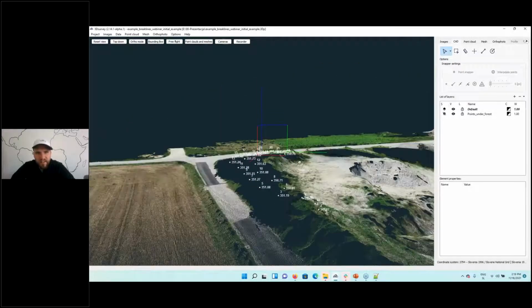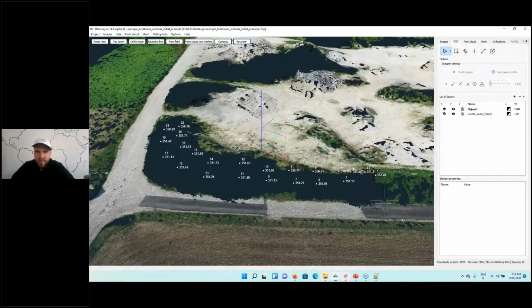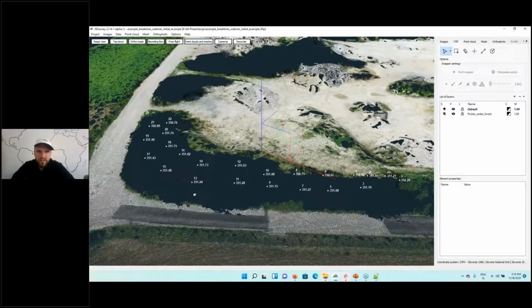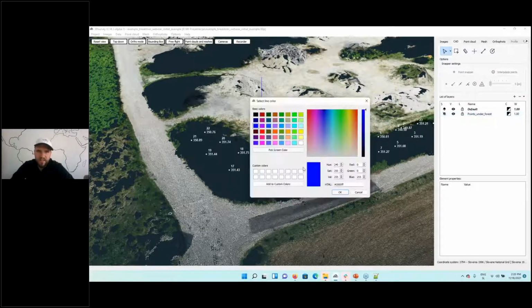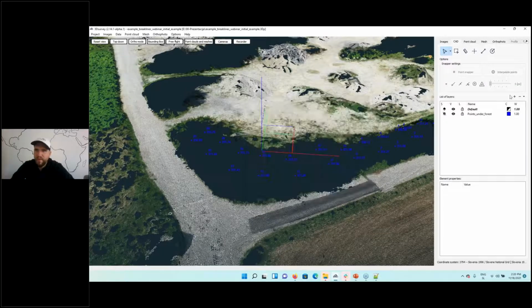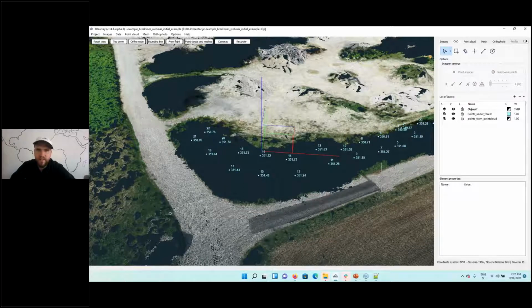Now we will make a surface out of this one, but before we make a surface, we will also add some points here on the terrain. So in order to expand them, let's color these, for example, blue, and we'll also make a new layer, points from point cloud. You'll see in a minute why I want to add additional ones like that.